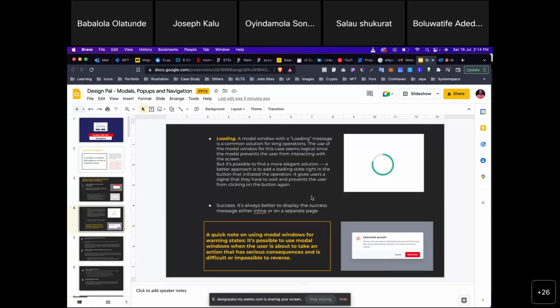Rather, use a loading indicator beside the button to give the user that feedback that the system is loading the information. Even though this is being used, it's not the best action to perform. Don't take your user off his primary focus just to show him that information is loading.